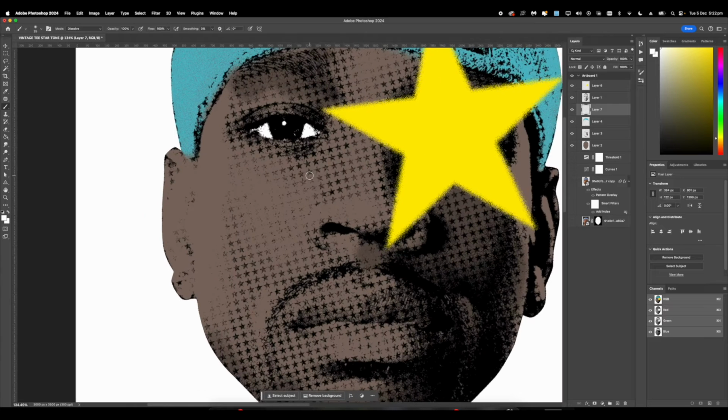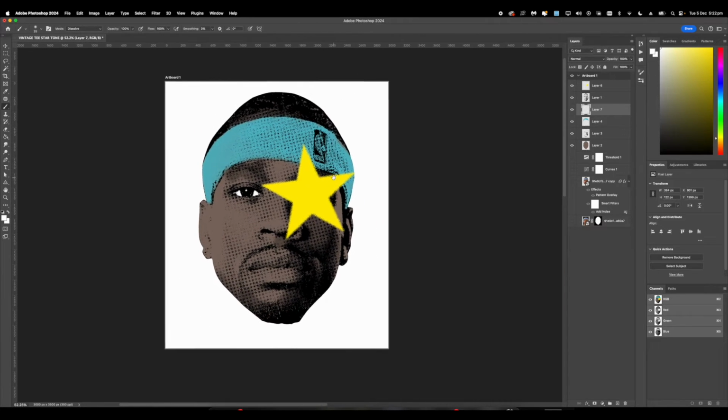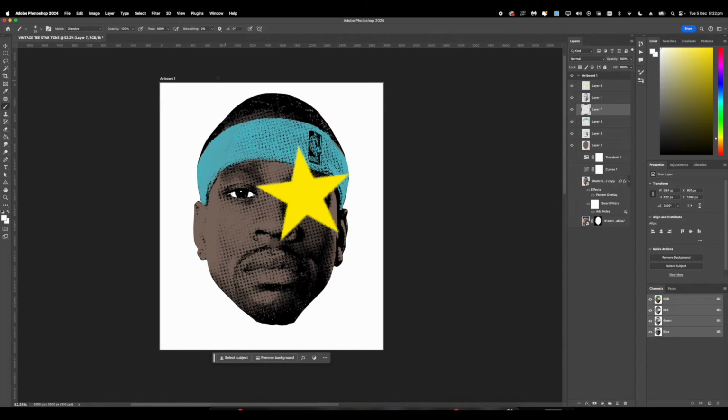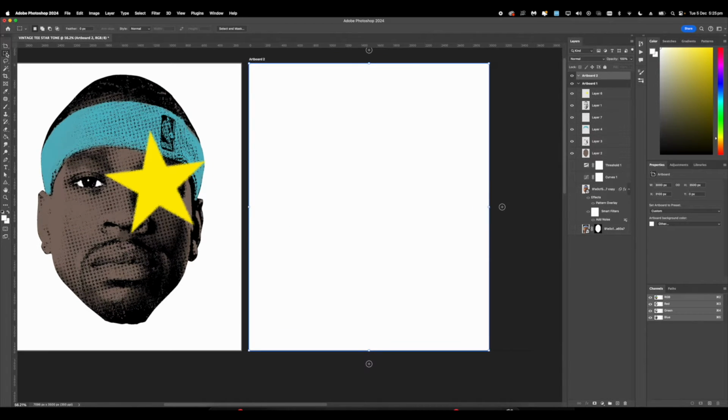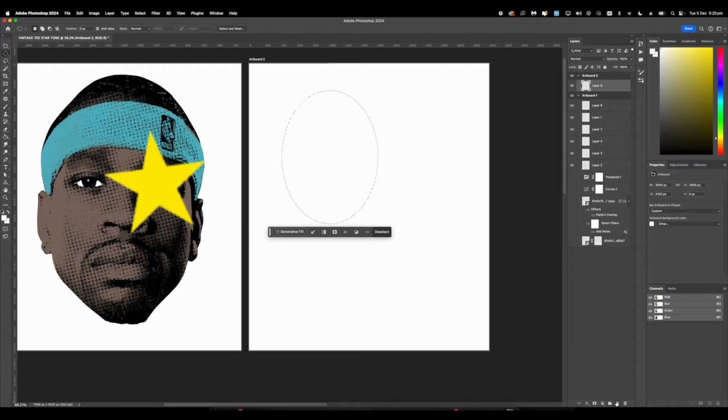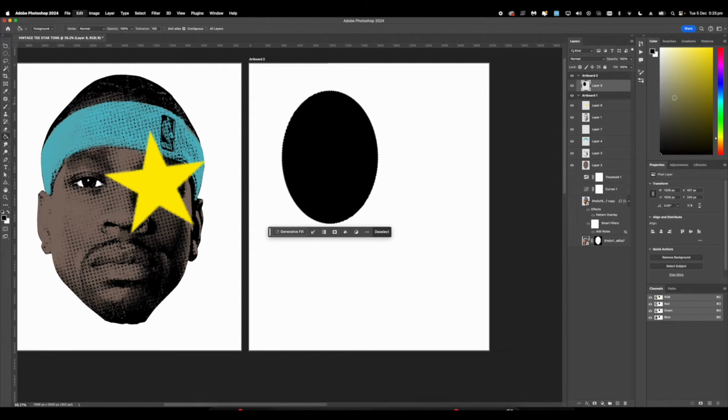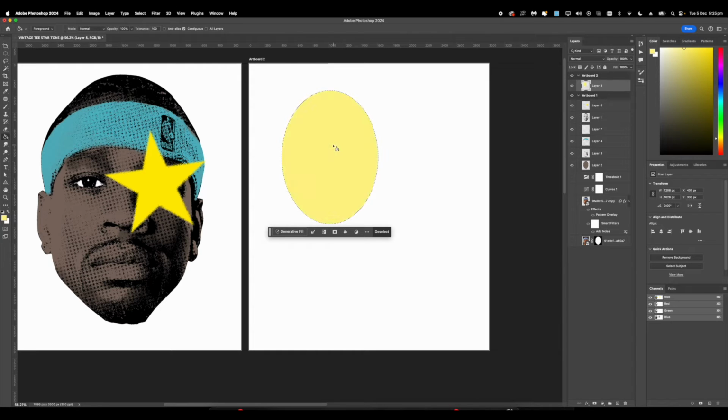For the back graphic, we're going to go for a collage layout similar to what you would see on a 90s R&B album. Go ahead and add in a new artboard. Next, I want you to go to the selection tool and grab the ellipse selection, and from here I want you to make a similar ellipse to me. Select a new layer and fill that layer in with any color that you want. I just went ahead and went with yellow because it's easy to disguise later on.